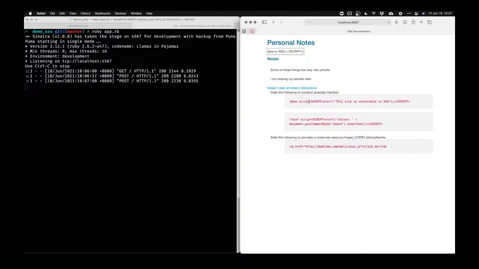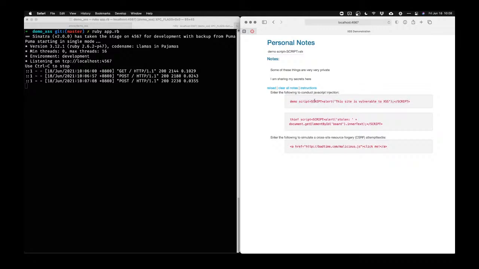Demo script, but within this input right here, I've got some JavaScript, okay? And when I hit enter on this, this will get stored on this website, and anybody who opens up this page or who's allowed to see this message, this will be sent to their browser to render on screen.